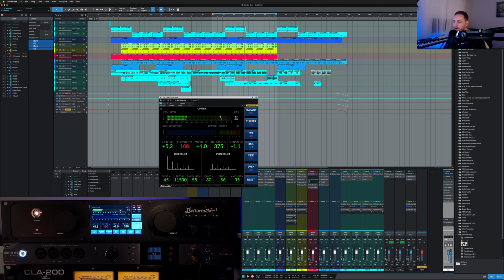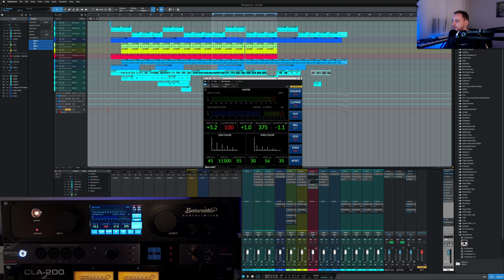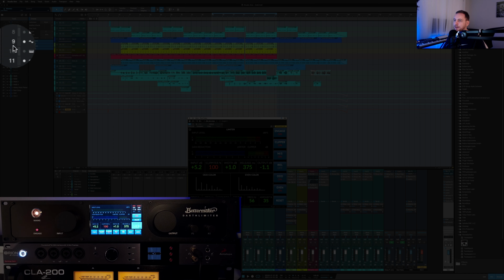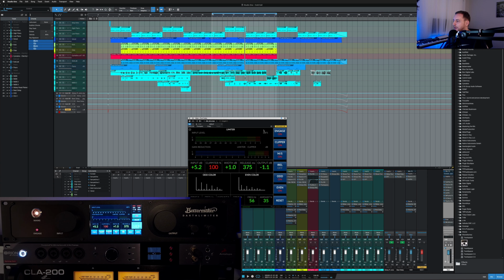Alright, so you got to excuse sometimes the clicks and the pops. It's just because I've got so much processing happening, and then my screen recording software is taxing my CPU pretty badly as well. But anyway, we'll do our best, and I'll try and show you exactly what I've got going on here. So as you can see, these tracks are all printed in audio. If I was to go back to all the hidden tracks, which I'm not going to, but everything pretty much came from either a VST or a sample. Then I printed those from the VST, so I've got full control and I'm not taxing my CPU as much when I do the mix.